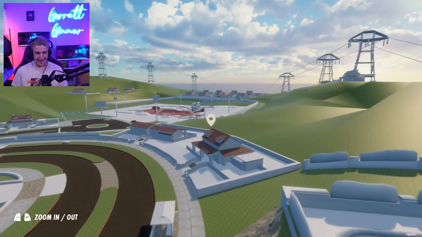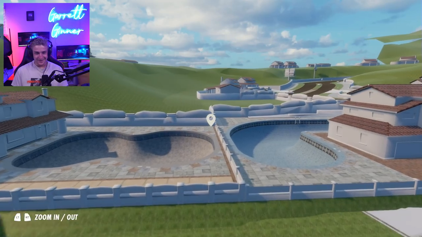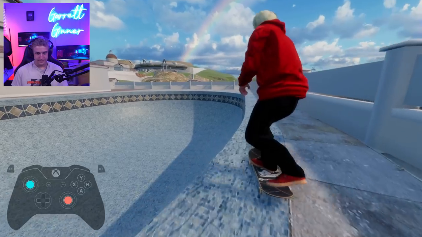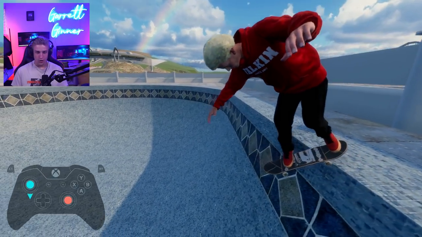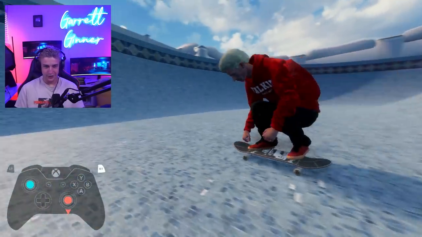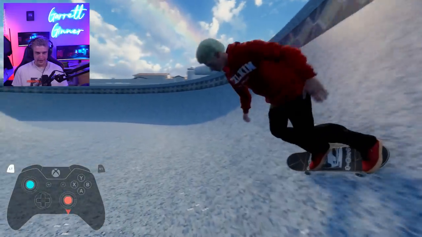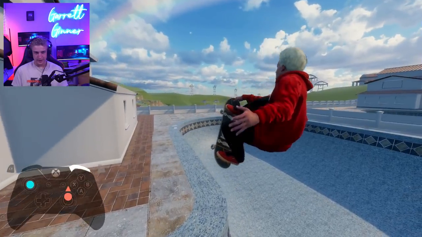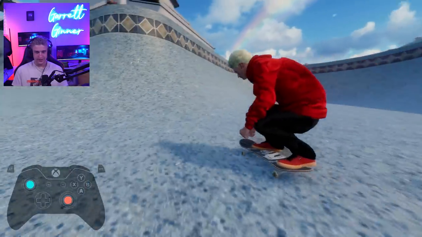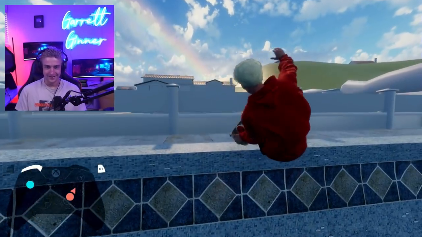Ew. Dude, they have the backyard pools and everything. And they're textured the same way. Oh my God. Oh! It's grindable. We're transition skaters in Skater XL. Frontside flip. Gross. I'm still waiting for the day that any other skateboarding game can get transition skating down as good as Skate 3 does, but in the meantime, this is actually skating surprisingly well.